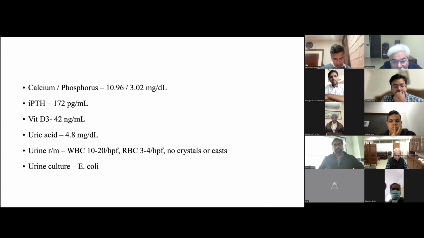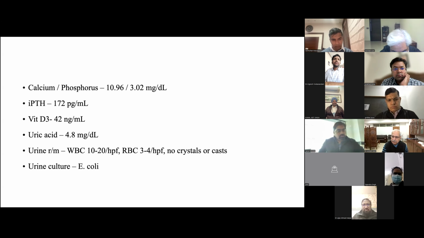So the patient basically is in CKD, and now what do you want to do? His creatinine is roughly 3.0. He underwent DJ stenting. Actually, I had included all this after the imaging findings. So he had undergone some endoscopic procedure, following which his creatinine had dipped to 2.1 from 3.0. So now he's already undergone some kind of a procedure.